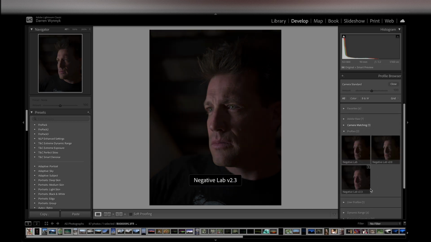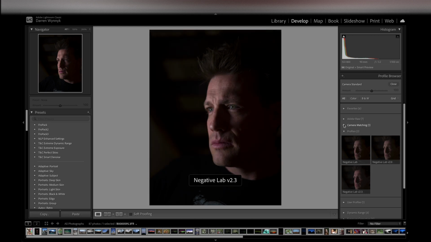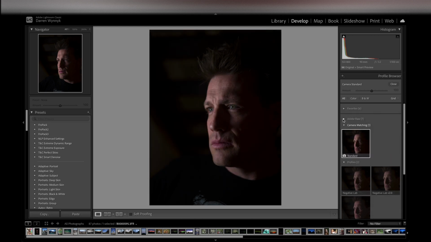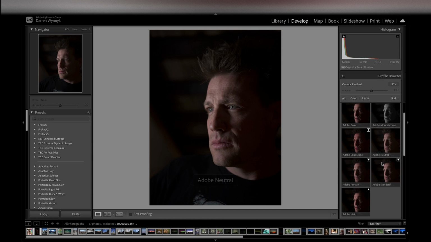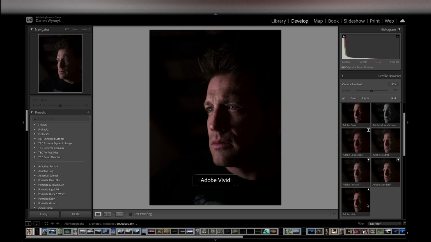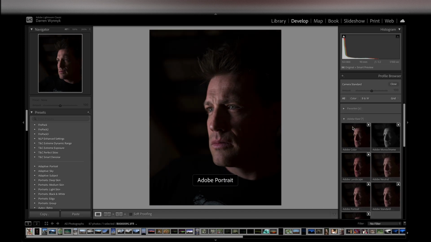Well, we've got a bunch of different types of, I hesitate to call them presets because they're not really editing presets. On the left-hand side, we have our editing presets. If I click on one of these, it will apply different edits to the actual image that we can then undo. Profiles are more of a different starting point, and there's all kinds of different ones.